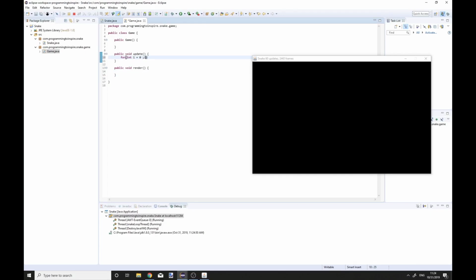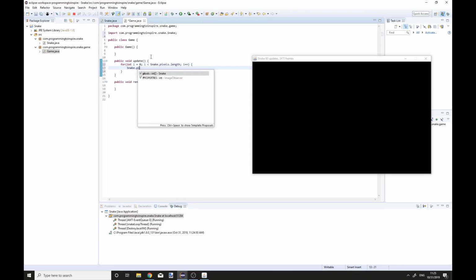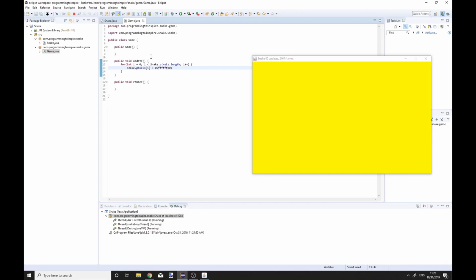So if we change those pixels, the screen should change. So for int i is equal to 0, i is less than snake.pixels.length, i++, snake.pixels[i] is equal to 0xffff00. That is giving us a yellow screen, so it works. Now let's skip some pixels.